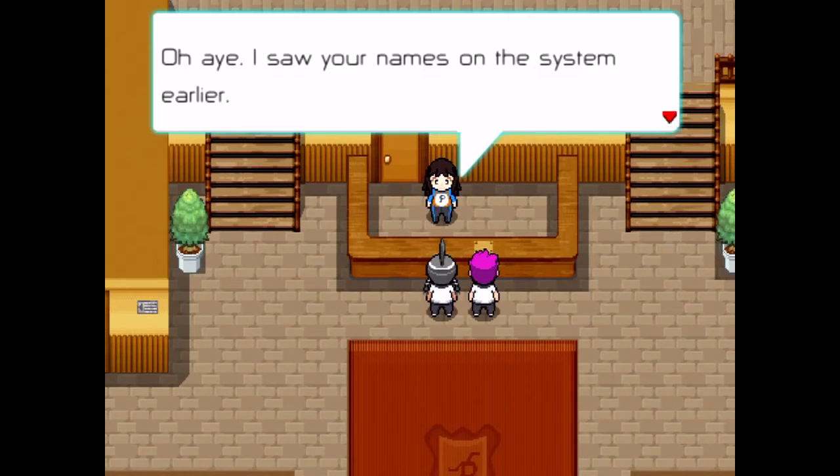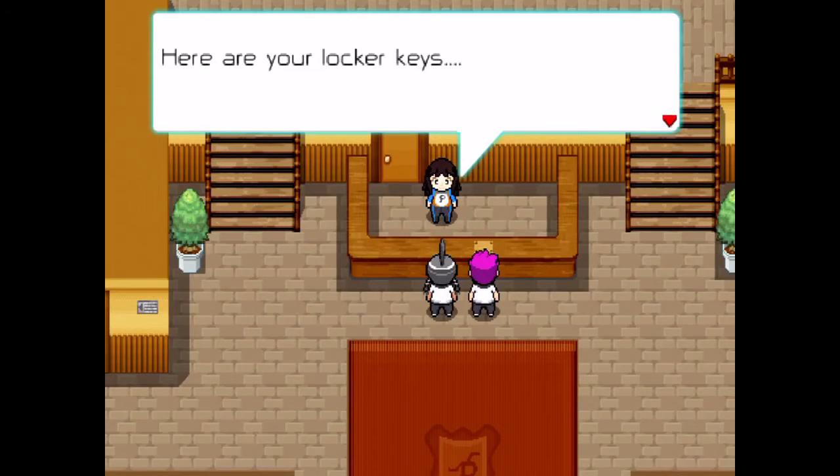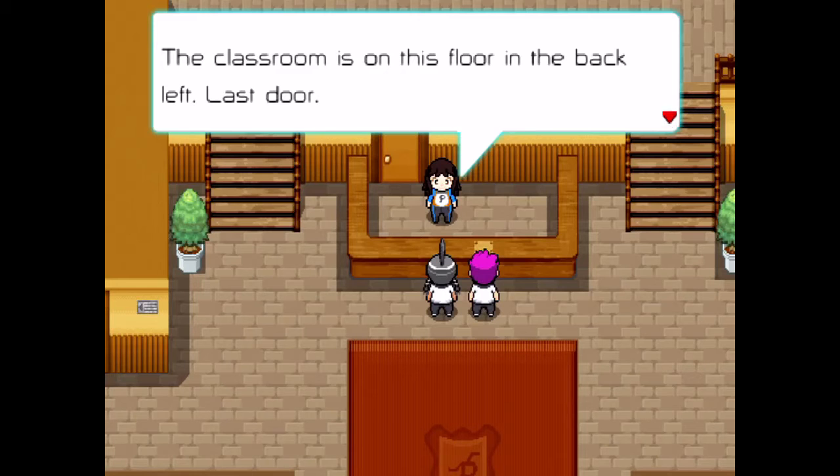Ah, I see. I saw your name on the system earlier. How about I make it a little bit different? Oh, I saw your name on the system earlier. Here are your locker keys. You both are in Miss Mormon's class. Moron's class. Ah, she's a moron. Yes, Miss Moron's class. The classroom is on this floor in the back left, last door.